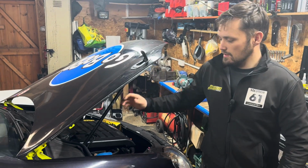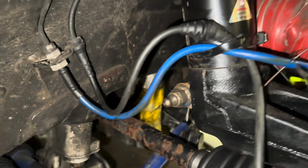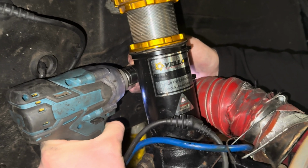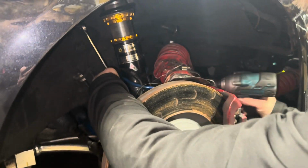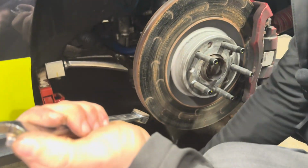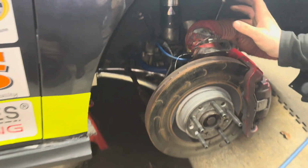So on the front, all you've got is your 3 top mount bolts, which are underneath your scuttle panel. And then you've also got your bottom pinch bolt and your anti-roll bar to take off as well. So this is an M14 and an 18mm spanner. Now you've got that shock at the hub and it's just stood there. All you've got to undo is your top 3 13mm and the shock is free.